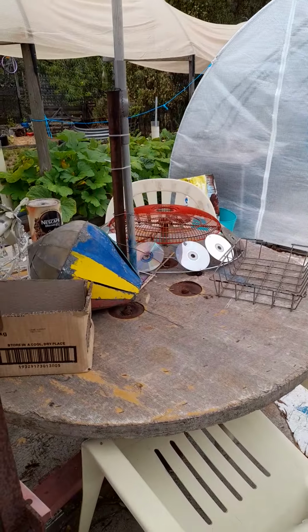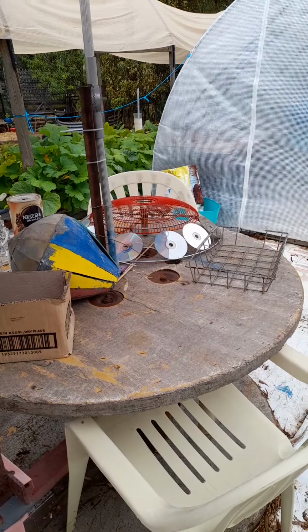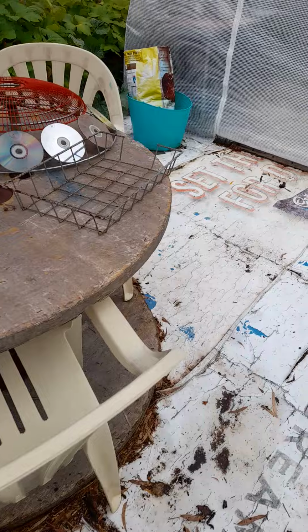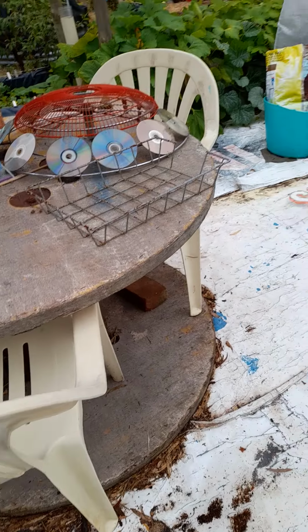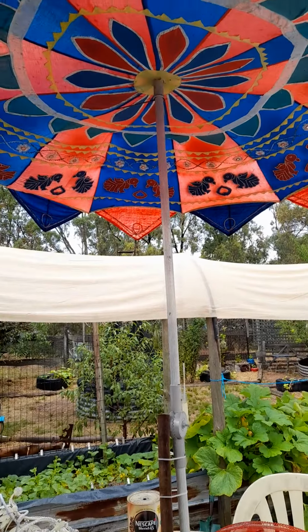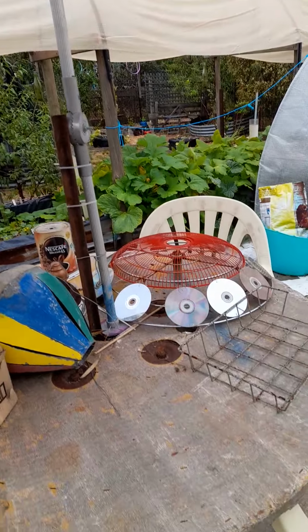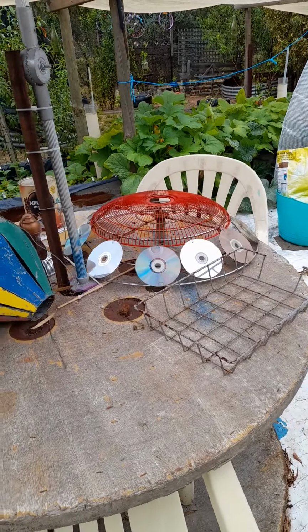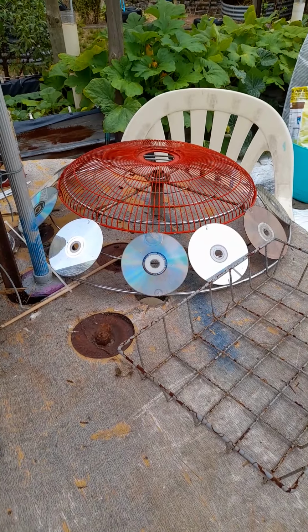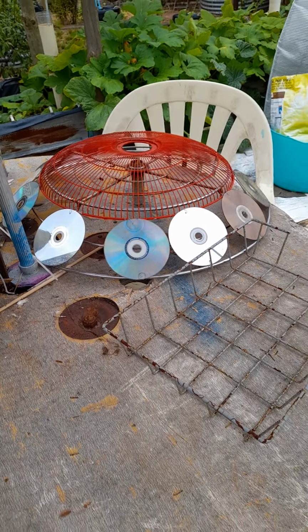This is my seed table, or seed bed, and it's where I do a lot of my potting. It's just made out of an old industrial cable cog, as you can see, and also makes a nice spot in the mornings and sometimes in the evenings for a cuppa, and also a shaded spot for me to work on some craft work from upcycled materials. This is going to be another pixie fay tree eventually.